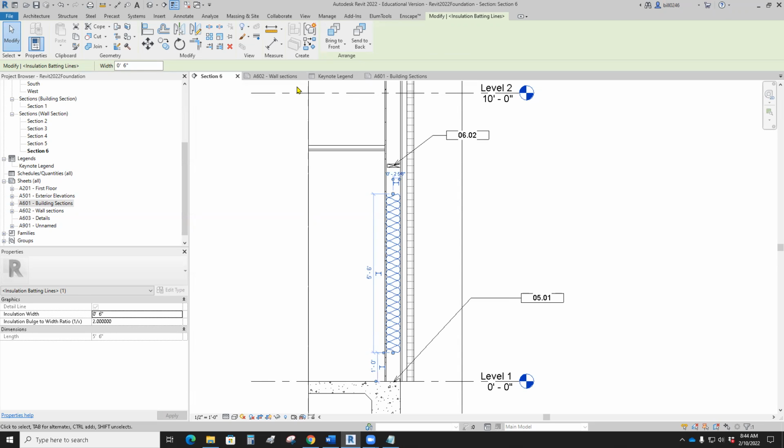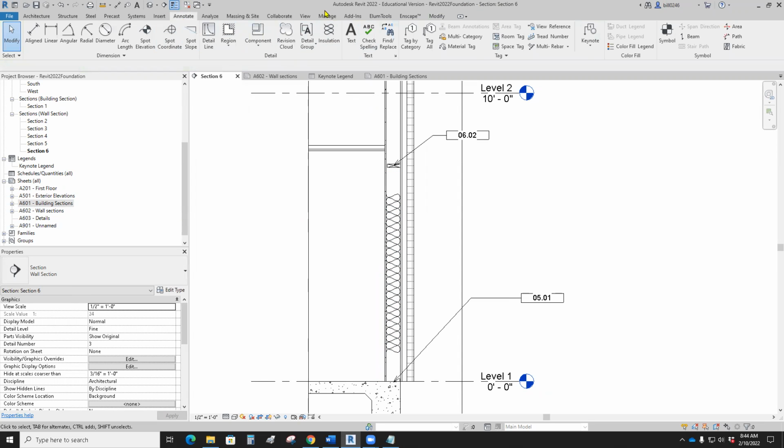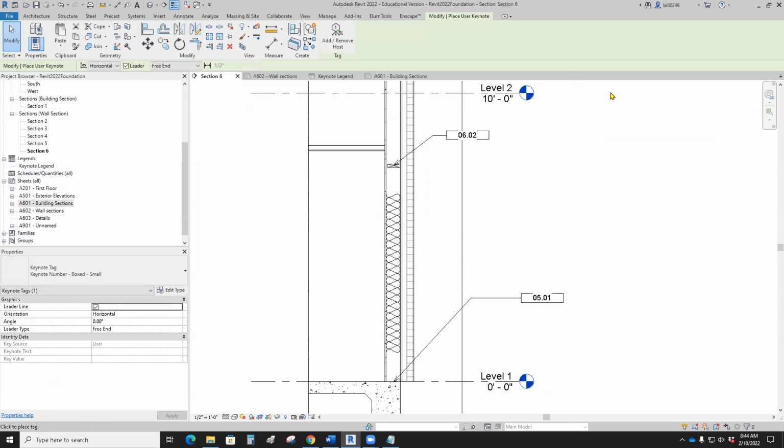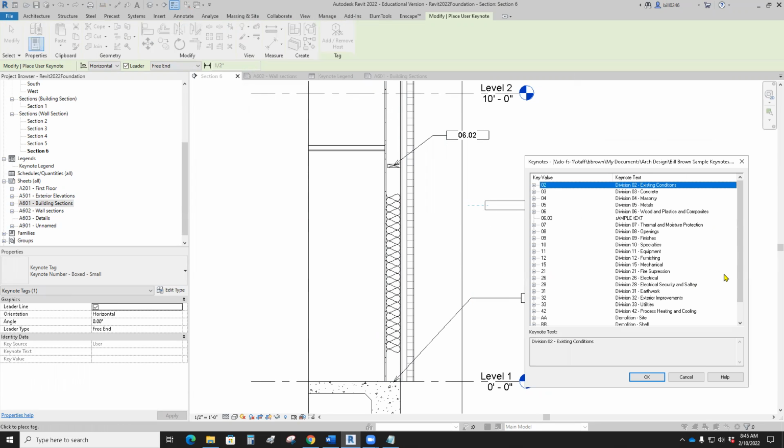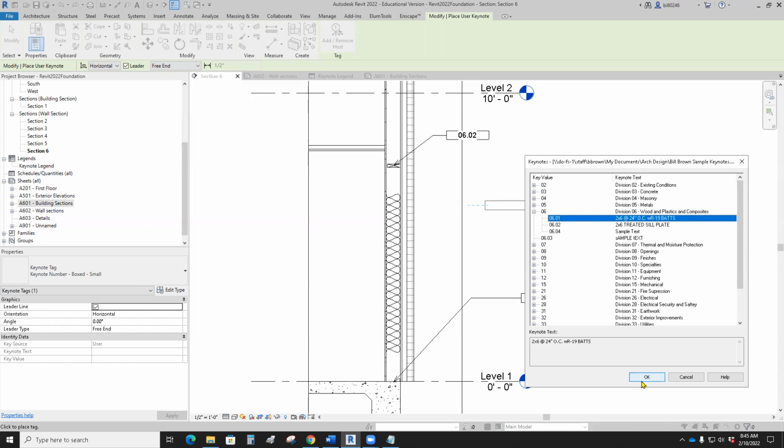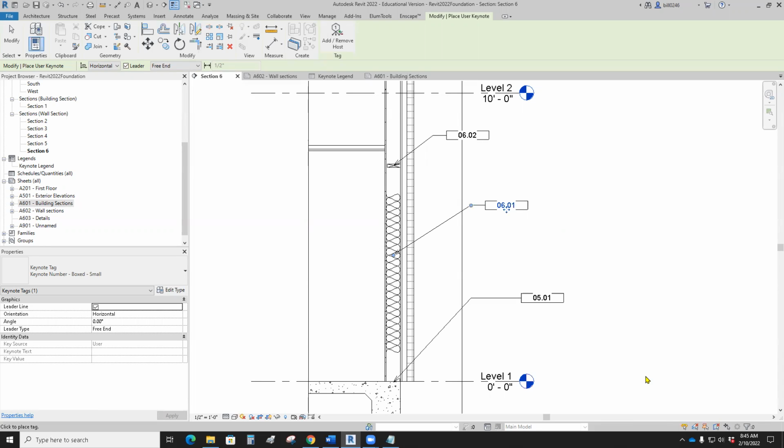So here's what you have. We're going to go back into our keynoting. So we're going to go to keynote, but this time we're going to do a user keynote. And I'd like you to just point at that installation. You'll notice that it's kind of picking it, but not really. And then it's going to point us to our keynote file. And let's go ahead and pick that off. Let's just say right there. And you have something that looks like that.